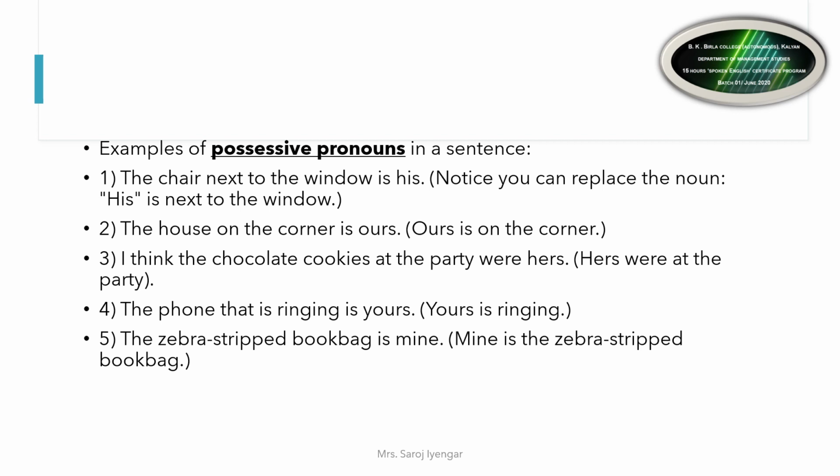So what I've tried to do here is show the belongingness, the ownership of the party and her. So the chocolate cookies at the party were, so the chocolate cookies belong to whom? They belong to her. The phone that is ringing is yours. Okay, so again, the phone that is ringing is, I could have told the name, I could have told the boy. So what I'm trying to do is use a pronoun.